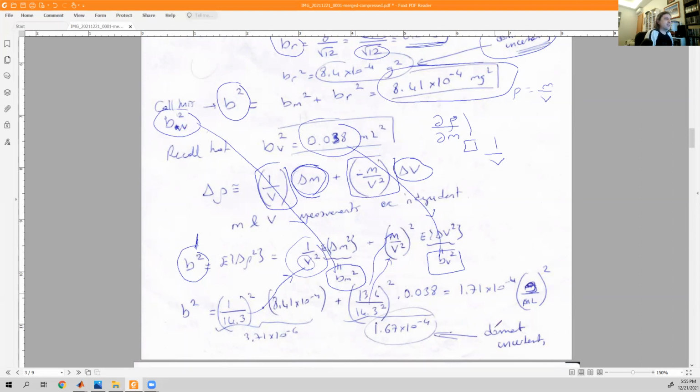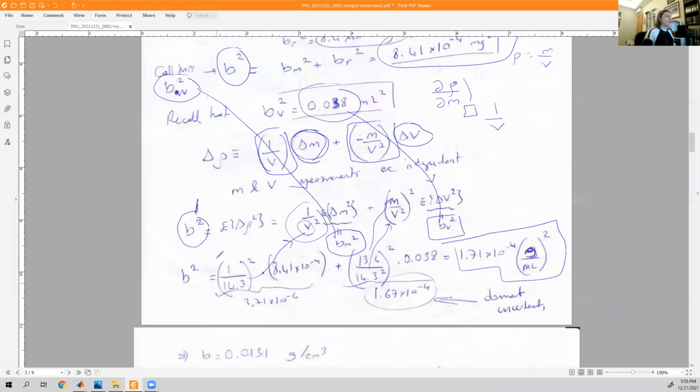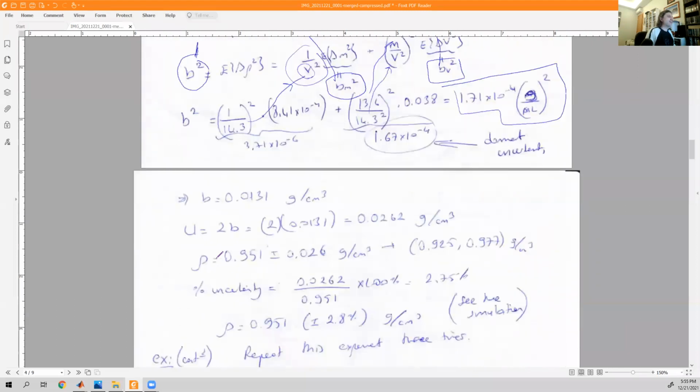And when you do the calculations, I hope I haven't made a mistake, I come up with this value, which is b square. But note that this is bias square. In order to find the uncertainty, I take the square root here, and the total uncertainty is going to be 2 times b, because there is no repetition of the experiment. There is no term coming from precision. The uncertainty is going to be equal to this term here.